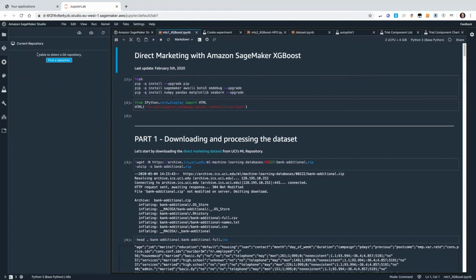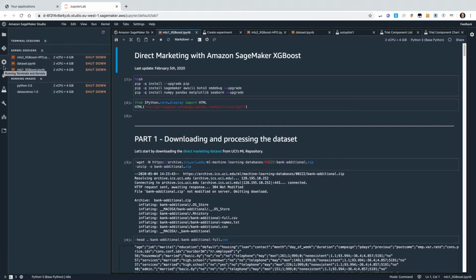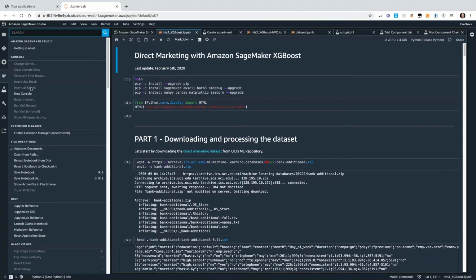You also have, as I told you, the possibility to connect it with a Git repository. Then you have all the classical Jupyter Labs tabs: here to shut down my kernels if I want, or the running images, and the menu of Jupyter Labs with all the help of Jupyter Labs.